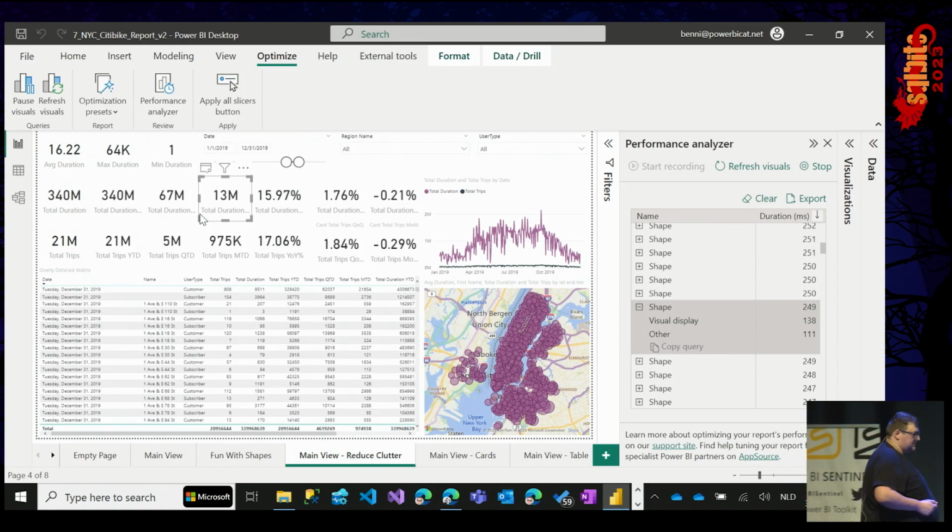Individual card visuals. And the concept here is consolidate those visuals. Reduce the number of queries that are needed to actually get the data displayed on your canvas. Right now, it's a bit of a question of what type of technique you use, and is it acceptable for your business users? If you've not seen it, my colleague Miguel Myers is working on this big, very big strategic project called the Future of Power BI Visuals, and he's introducing a card visual that's going to have multiple cards in one container that are actually formattable, which is pretty cool.